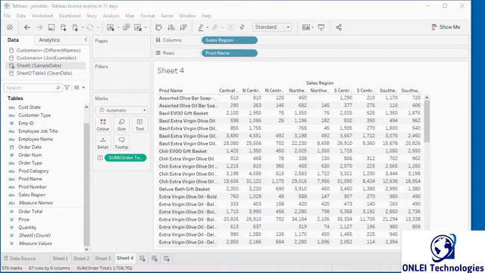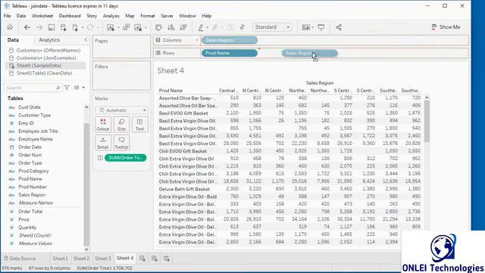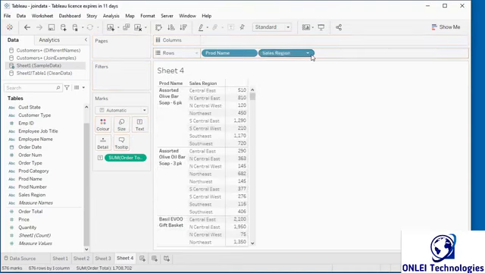Now you can reorganize your data as well by moving the fields around. For example, let's say I want to move sales region to the rows area. You drop it here, and it will appear like this. See, now you have two kinds of rows. First is your product name, and the other one is sales region. For each product name the sales region is given, and for each sales region the sum of order total is given. That is what you can do as well.